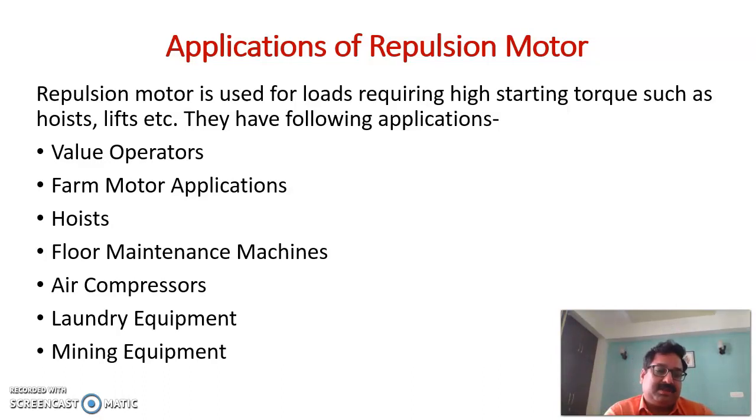The repulsion motor has application in valve operators, and it also has application in farm motor applications. They have very good application in hoists and lifts, and the repulsion motors are also used in floor maintenance machines. There are a number of applications in floor maintenance machines, and this repulsion motor is also used in air compressors. So another application of the repulsion motor is the air compressor. And you can say these repulsion motors are also used in laundry equipment, and they are also used in mining equipment. So these are certain applications.